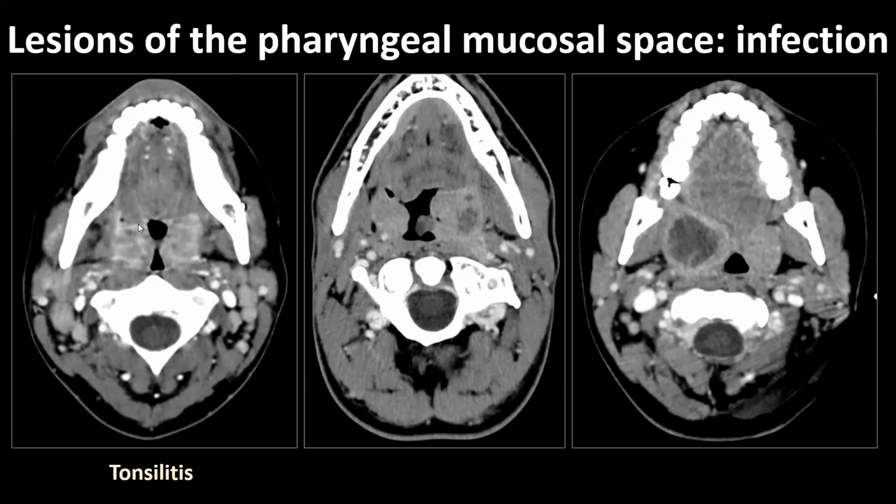This here is a patient with a tonsillitis. Here we see the palatine tonsils, which are enlarged and have a striated appearance, which is quite typical for tonsillitis. In this patient, we see hypodense areas in the enlarged palatine tonsils. These we would call phlegmones. They don't look encapsulated yet, but these are areas of liquefaction, probably containing small areas of pus.